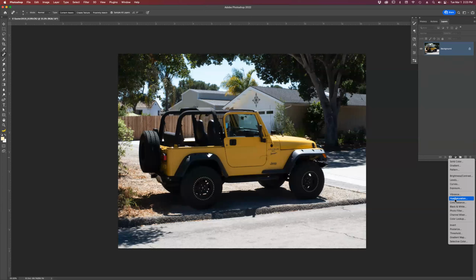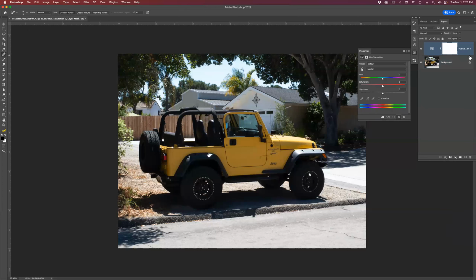Another way to do it is to do a hue and saturation adjustment layer, which puts it on its own layer, which makes it editable after we get it done. You'll see that it starts in master, which is all the colors combined into one, which is okay. But what color do we want to change? We want to change the yellows, right? And what it does, you can see here on the bottom line where the colors are, it gives you a range of colors that it's going to be attacking.